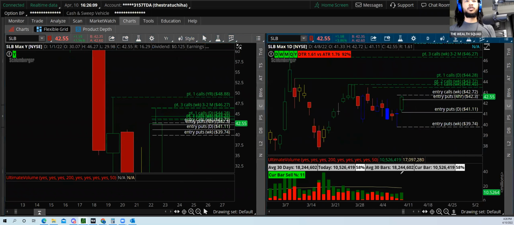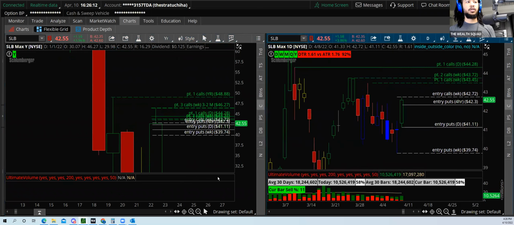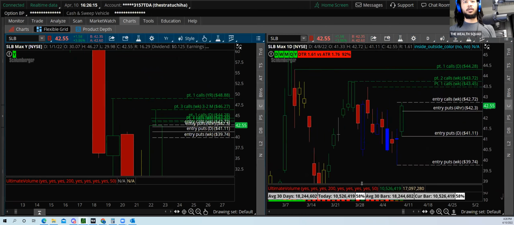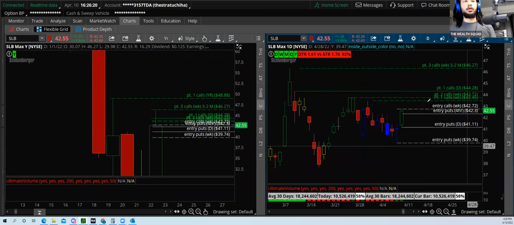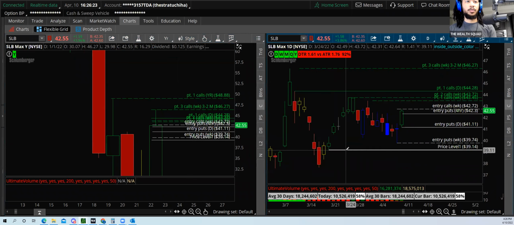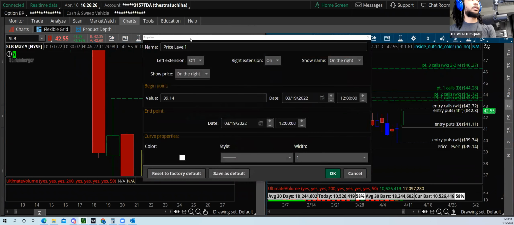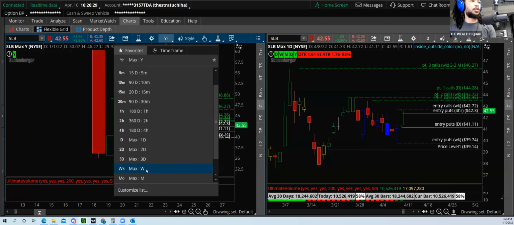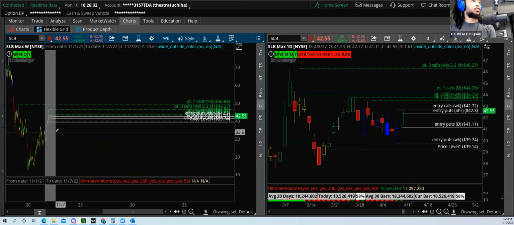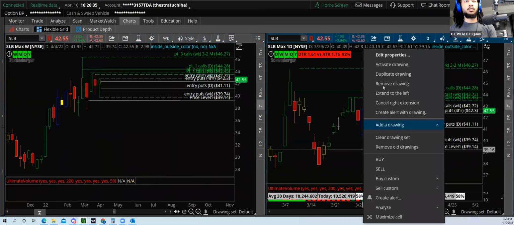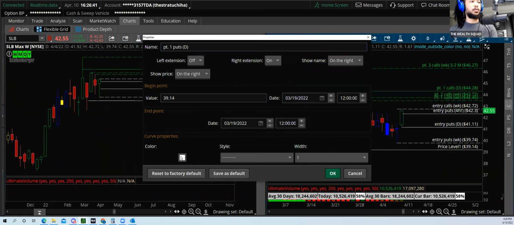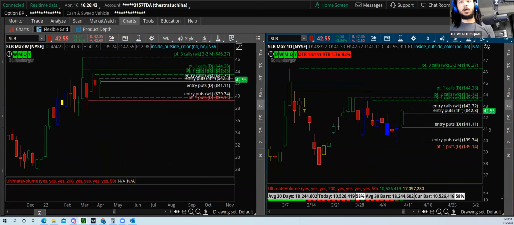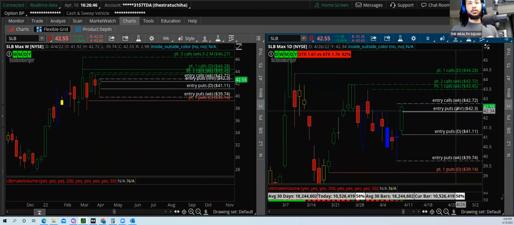Now, to truly see what's the difference between the 4-hour entry and the daily week entry, I'm gonna have to do it for puts because calls is just one, right? And I didn't really mark out the puts, but I'll do PT1 for puts on the daily, which should be that. Let me actually double check, make sure that isn't a weekly price target. So zoom in. Nope, it's not. So we do PT1 puts, daily, marked red. All right, so I'm gonna show you the 4-hour entry, the daily entry, and then the week entry.